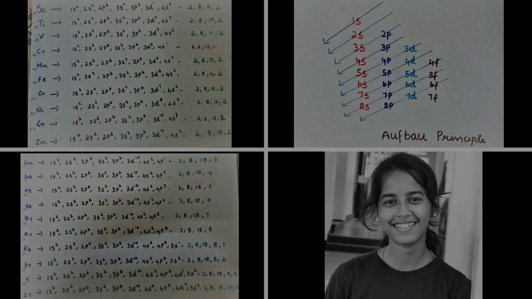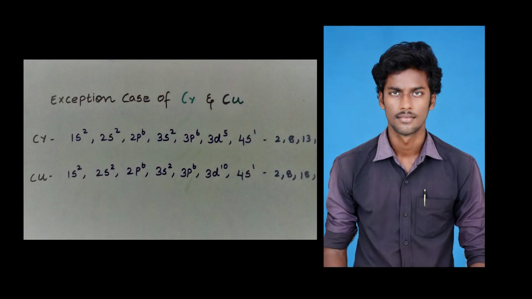chromium and copper. Because of the symmetry in the charge distribution, the atom is very stable with fully filled orbitals or half-filled orbitals. An atom with only closed shells has no dipole moment. It does not attract other electrons and its electrons can't be easily detached. In this case, the completely filled or half-filled d sublevel is more stable than a partially filled d sublevel. So an electron from the 4s orbital is excited and rises to a 3d orbital.